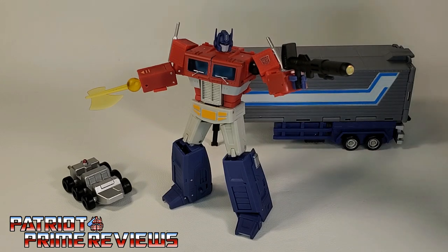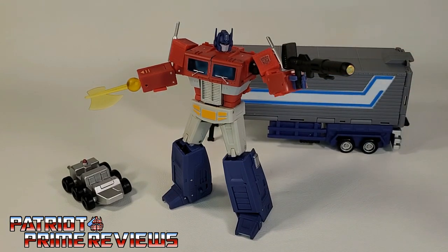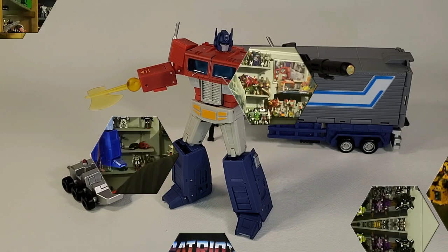A few well-placed Toyhax decals here on the shoulder, tip of the gun and on the trailer make all the difference. He is a little scary to transform and I'm afraid I'm going to lose some of those parts, so they're going in a baggie to live forever. But all in all, a great figure, and now I'm afraid I have the legend scale bug and I want more of these fantastic mini masterpieces. So there you go guys, the Magic Square MS-B18 Light of Justice.